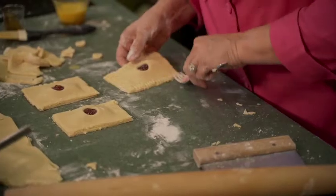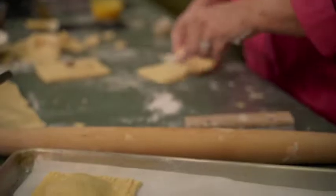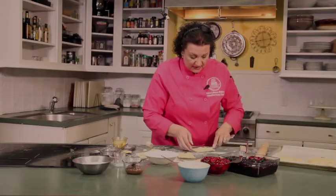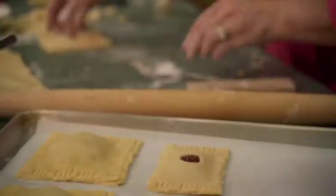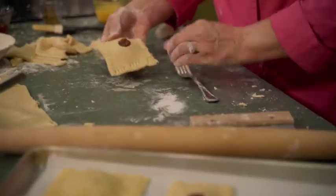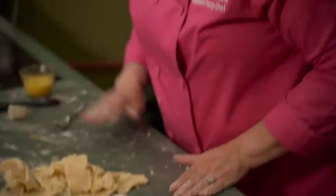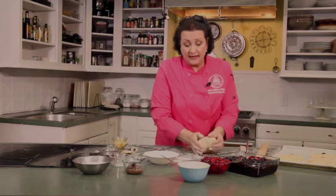And have your oven preheating to about 365 degrees. And these take maybe 15 minutes or so to bake. They don't take a long time to bake, so you don't have to worry about that. So you just go ahead and seal the edges all around. And then when these are done, we're going to glaze them and sprinkle them, the strawberries at least, with the sprinkles to make them look real nice and fun. So we're gonna go ahead and continue rolling out and making our hand pies. And when we get through with that, we'll come back and get them in the oven and let them get baking. So we'll see you in a few minutes.